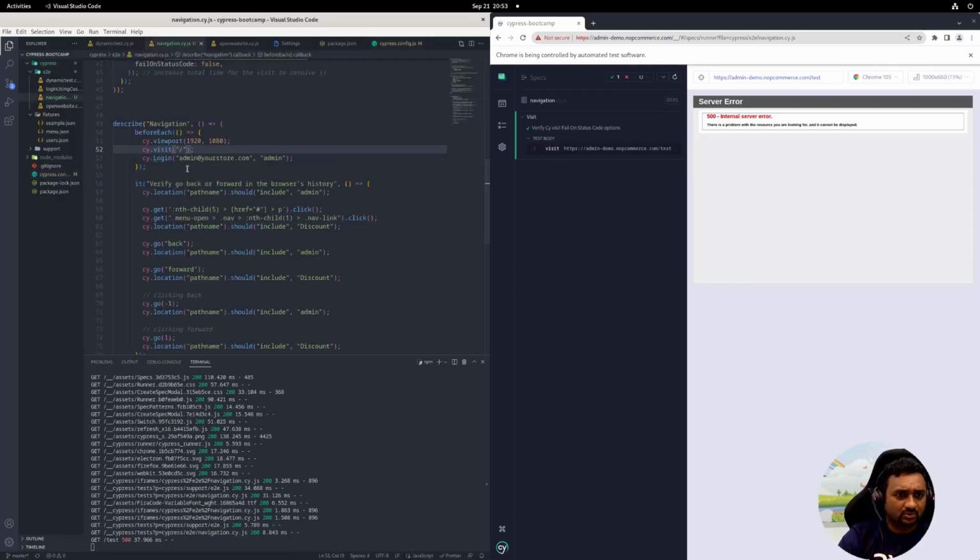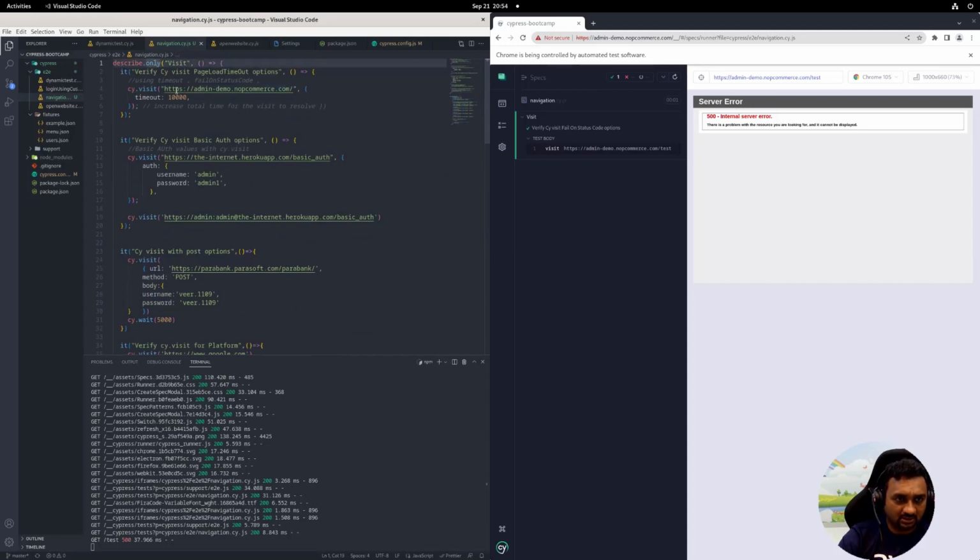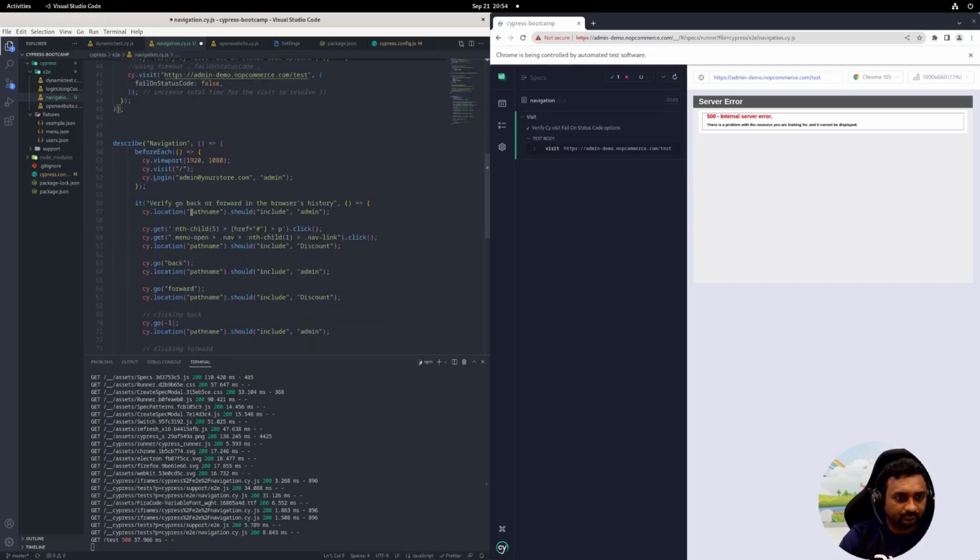If you perform cy.visit, it will automatically pick up the base URL and visit that website. Let me do one thing: instead of this describe block, I will execute the describe block that is below.